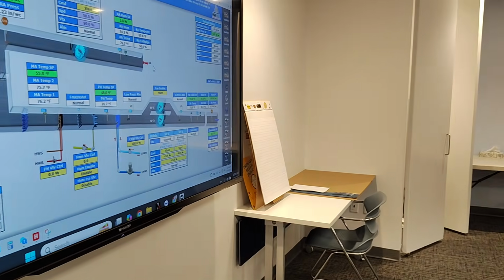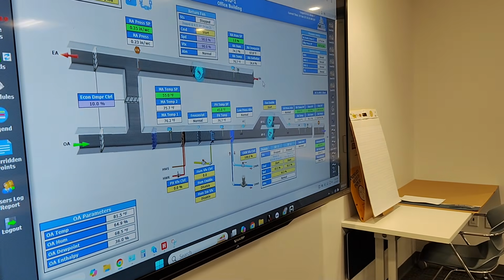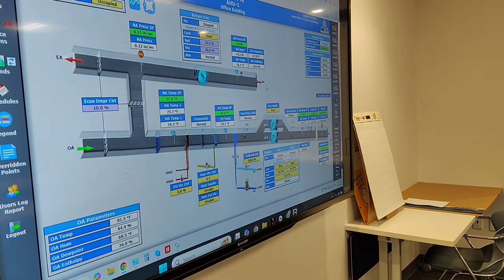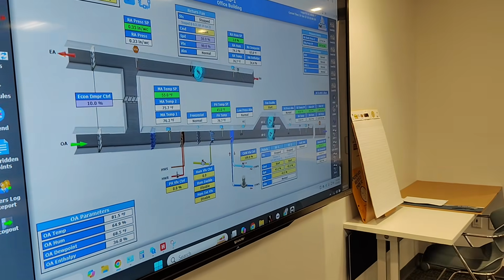If you don't have the source of your temperature control, how can you have the termination of the temperature control? I'm sorry, this should say what the chilled water temperature is, not the... No, the chilled water screen tells you the temperature of the chilled water. Right. So where's the chilled water temperature?